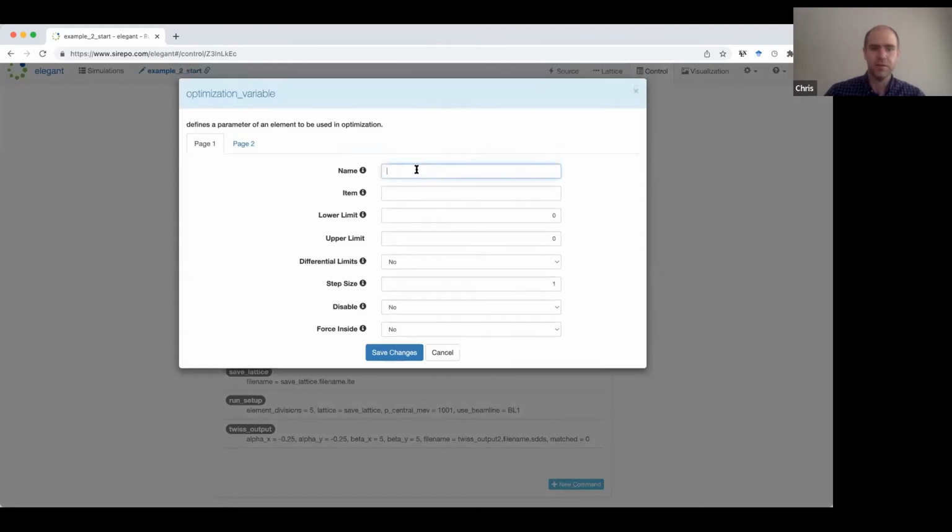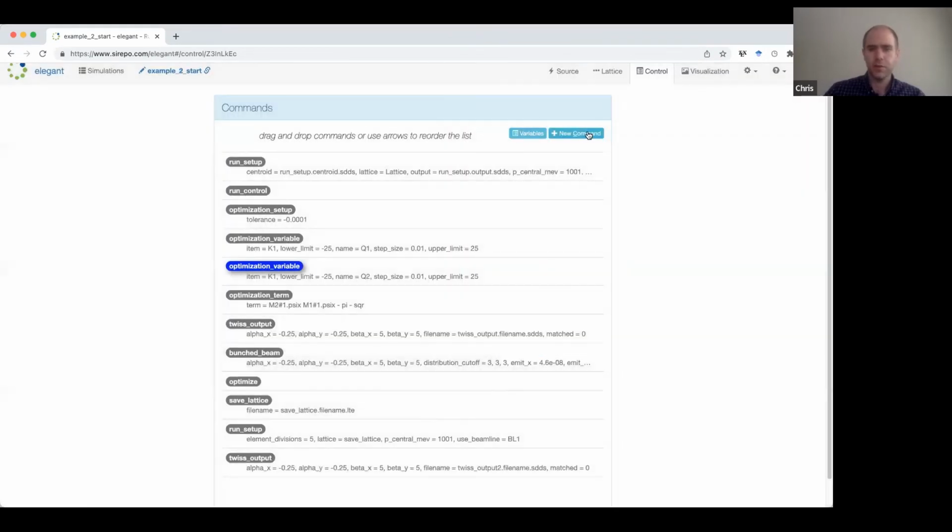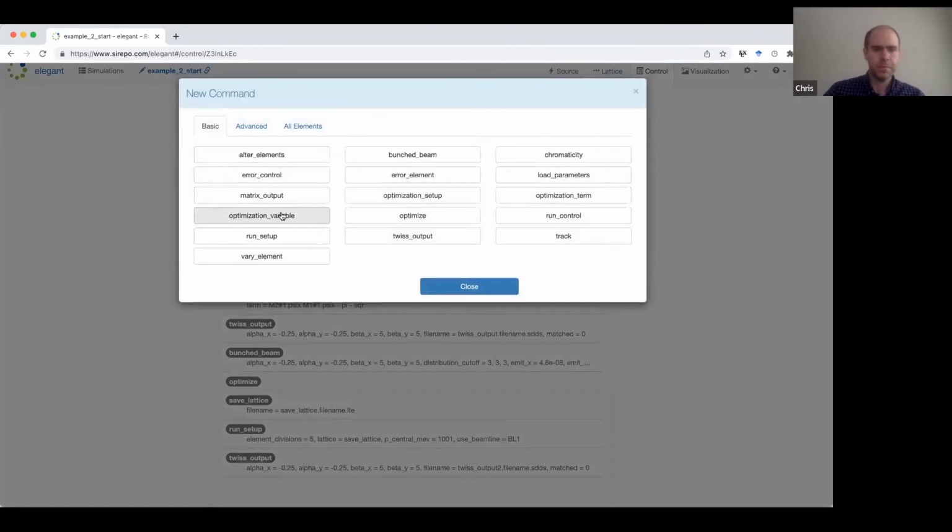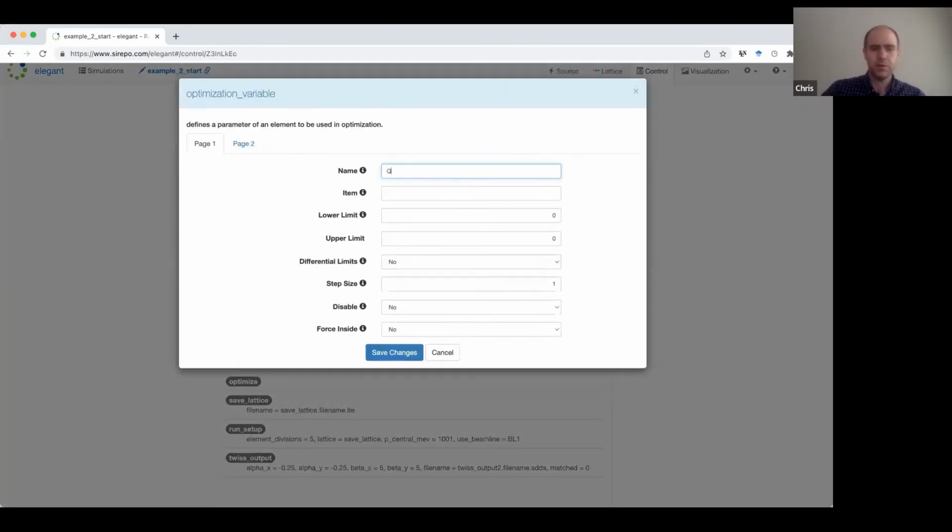This is exactly the same thing as with quad 1. So just Q2. I'm going to set just the same bounds in this case and the same step size. And then likewise for quad 3. Optimization variable for quad 3. Strength parameter. Exact same bounds.